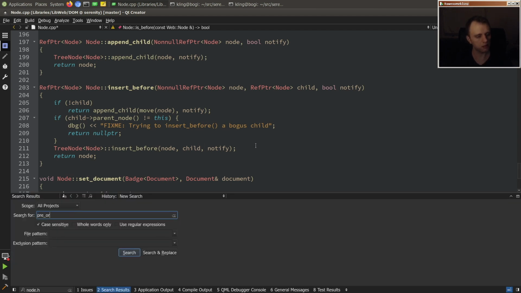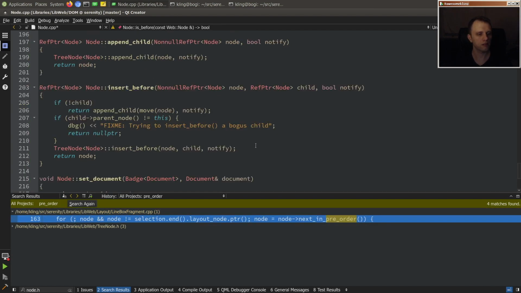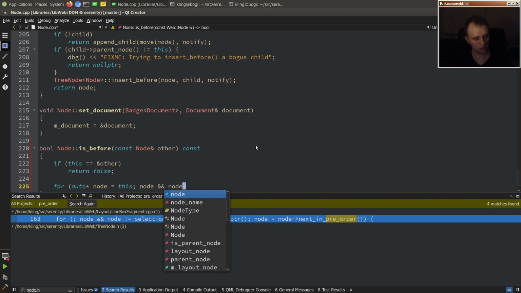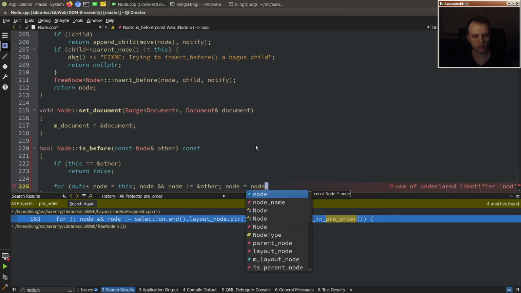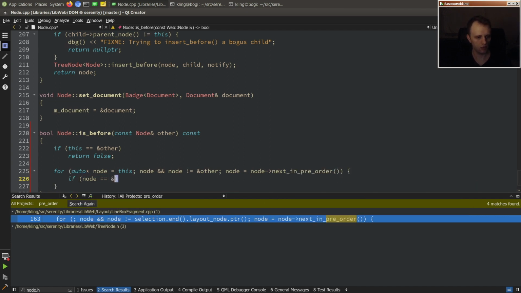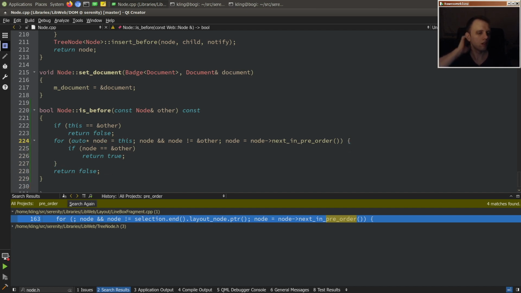I guess the same thing that we did with the pre-order traversal. So something like, I mean, actually it's just from this node, and node is not other. Node is node next in pre-order. Return true, otherwise return false. Yeah. So if we can traverse forward in document order until we find him, and we do find him, then we are before him. Cool.